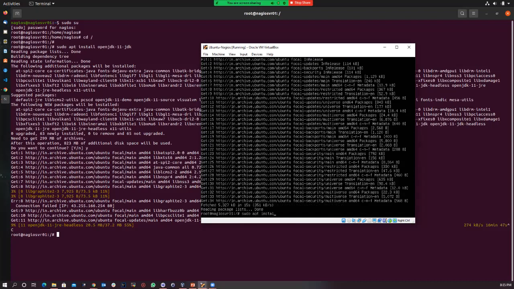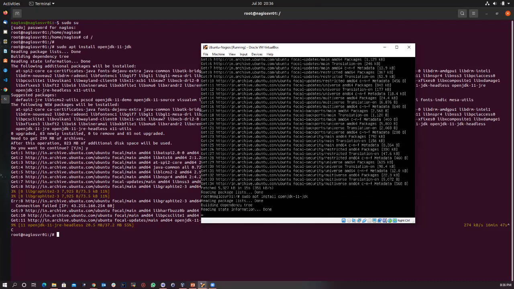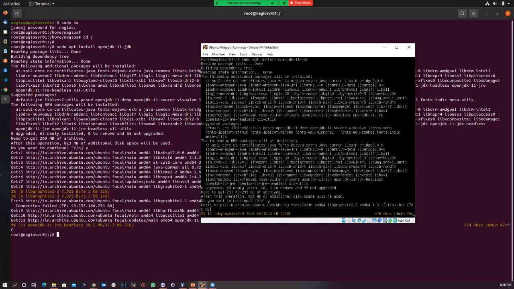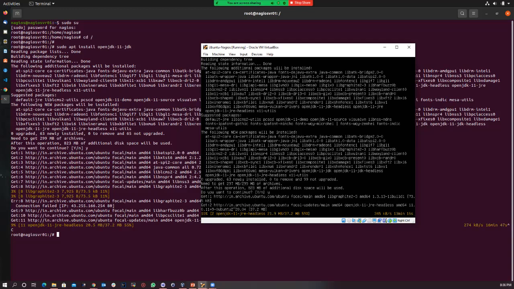Sudo apt install openjdk-11-jdk. Now this command will install OpenJDK on this particular virtual machine, and you can see it started downloading, and after that it will install it. Once it is installed, we will see how it works.